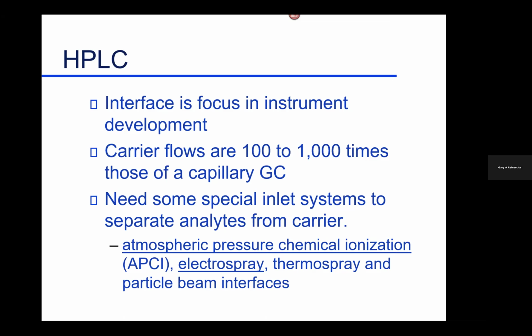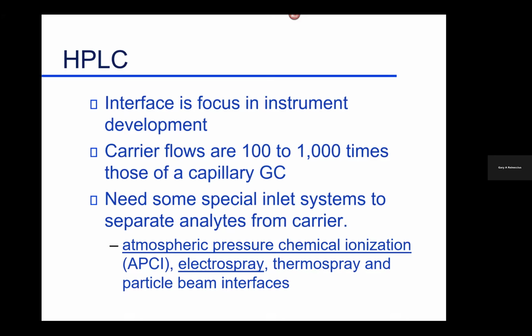Gas chromatographs have fairly low flows of gas into this high vacuum region. And it's always a problem: how do you maintain that vacuum? You must have a vacuum. If you don't, all the ions you want to measure collide with air or some other gas and you don't get anything. So having a really good vacuum is extremely important.